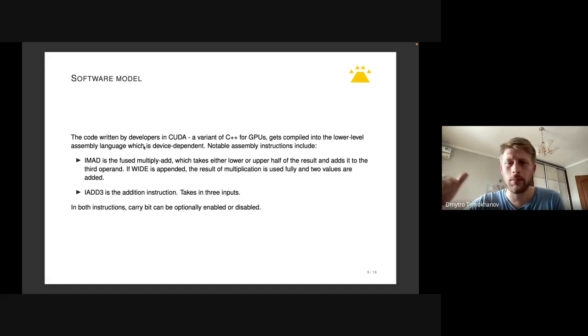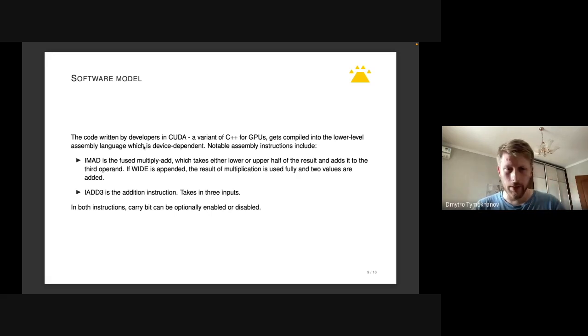But basically, when you write kernels, it compiles to a certain type of assembly language, which unfortunately is not editable. You cannot really write in it. Well, you can, but that's complicated, I think. I never tried, and it's not really well documented, unfortunately. But it is device dependent. So for every architecture, for every compute capability, it's different. Your code can be compiled to a different set of instructions because the instruction set changes, and so there is no backwards compatibility and stuff.